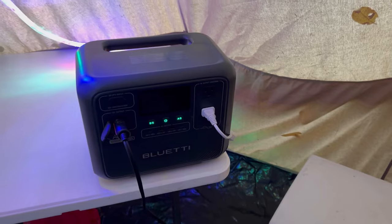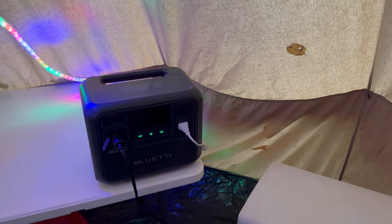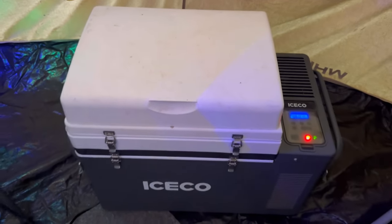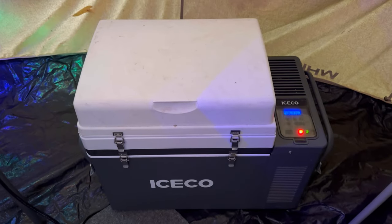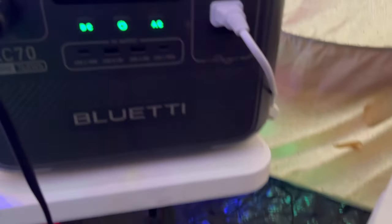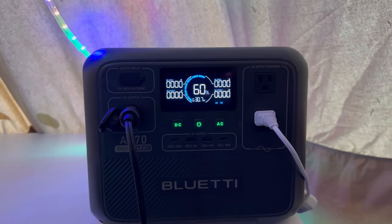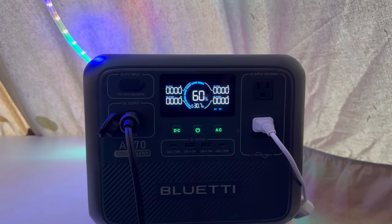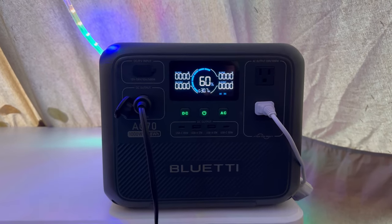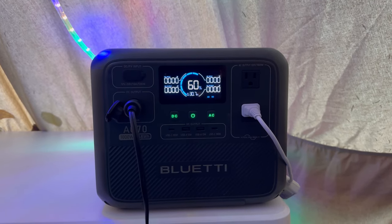This Bluetti has been running for about 20 hours now. Take into consideration it is cool outside — probably in the mid-40s temperature — and that could shorten battery life. Also consider that the 12-volt cooler is way bigger than I need for just a weekend. About 20 hours worth of use — it has used up 40% of the battery. That's not so bad. It is plenty adequate for a weekend trip. And with a smaller cooler, I'm sure it could easily last a week.